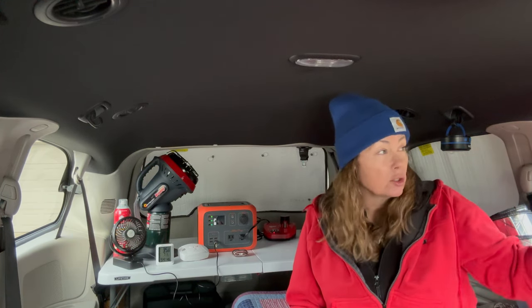Rolling your windows down, cracking them two to three inches on both sides — I have them on the front, passenger, and my middle sliding doors. Depending on what I'm doing in the van, I might put all four down, maybe just the front two, maybe just the middle two. I roll them down a little bit and no one on the outside knows, but the beautiful thing is I'm getting fresh air.